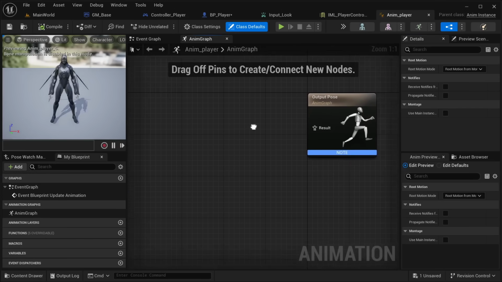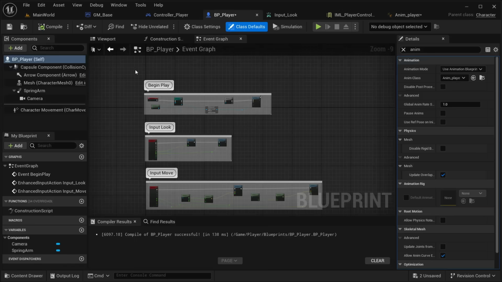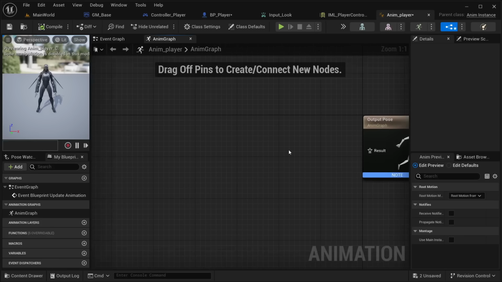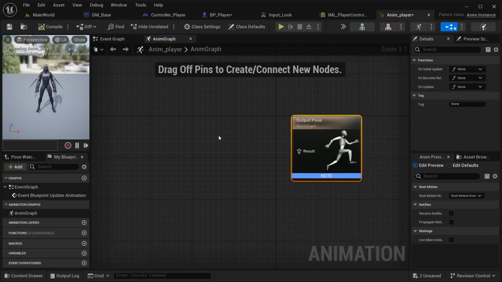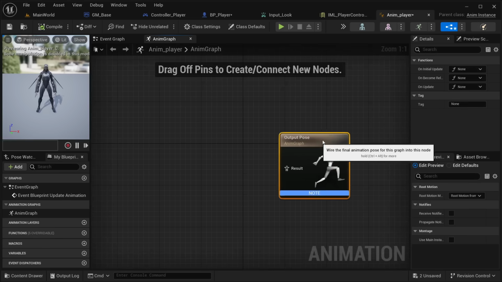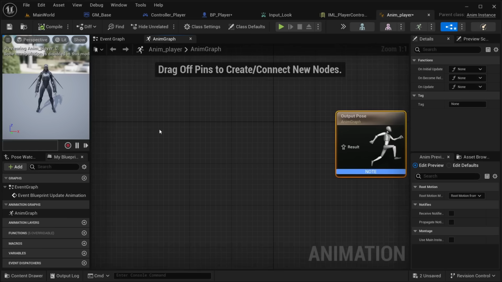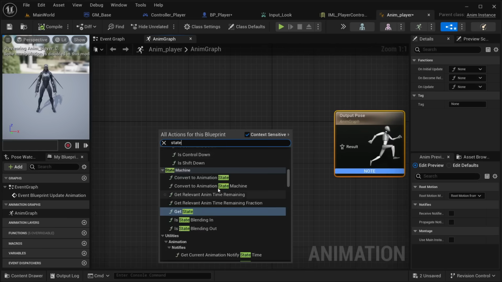We're going to be adding the logic for that. It is a little bit different than the normal blueprint, like the blueprint from our character, but it's still not that much different. Here I have this node for the output pose. I think for you it's not going to be showing this message over here, but don't worry, that's just because I have placed the node and I have deleted it. But then here I'm going to right click and I'm going to be selecting a state.